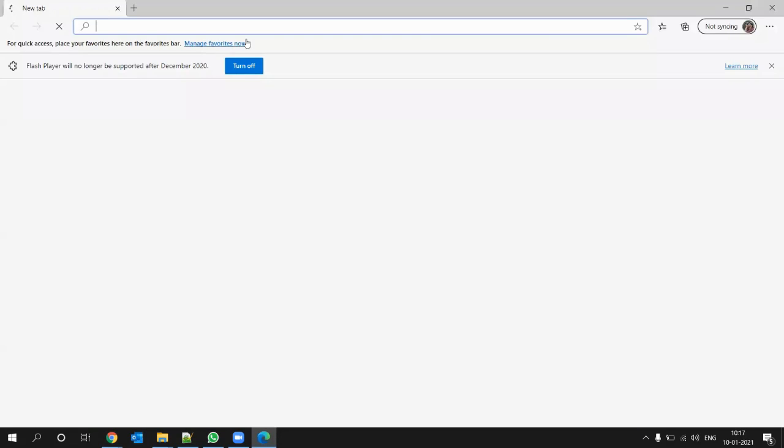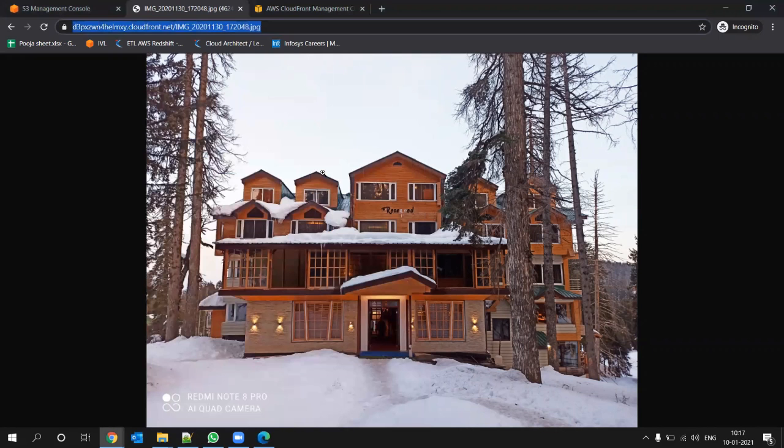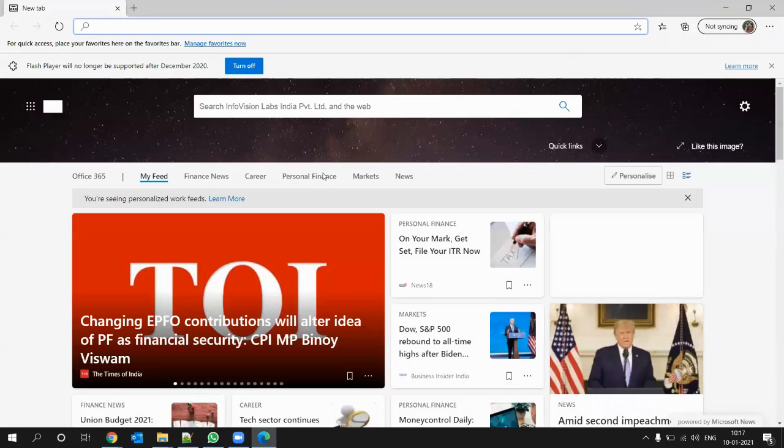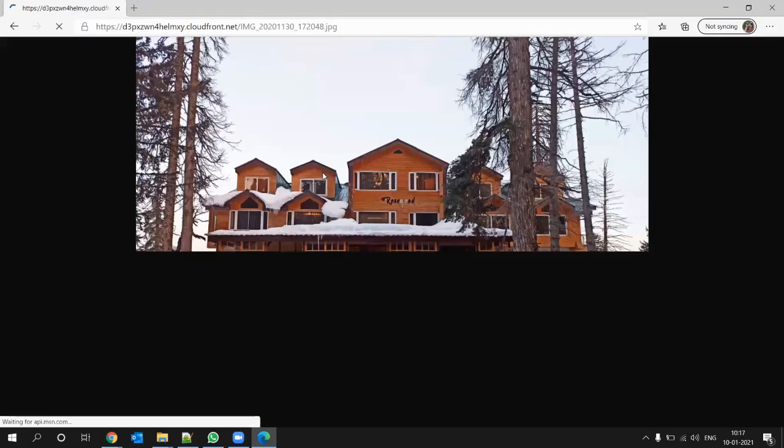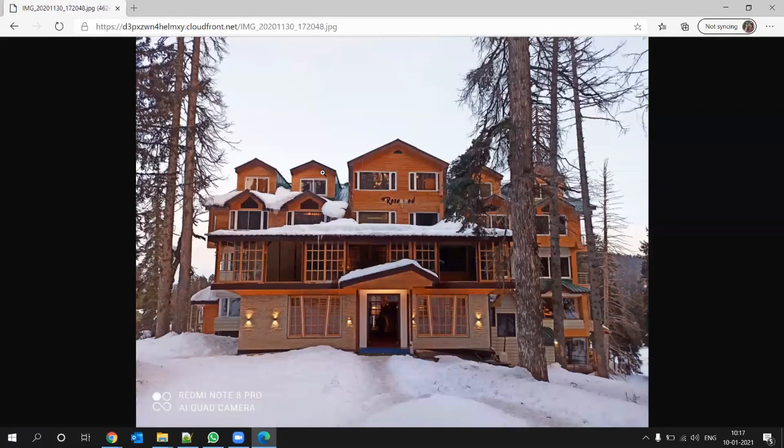You remember when we access the file, our request goes to the edge location. The edge location goes to the server, meaning S3. From S3 it creates a copy, and that copy is given back to you. When you request a second time, you go to the edge location and the edge location returns it to you, right? Let's see how much time it will take. See the comparison with the previous edge location. Now it's loading very fast.